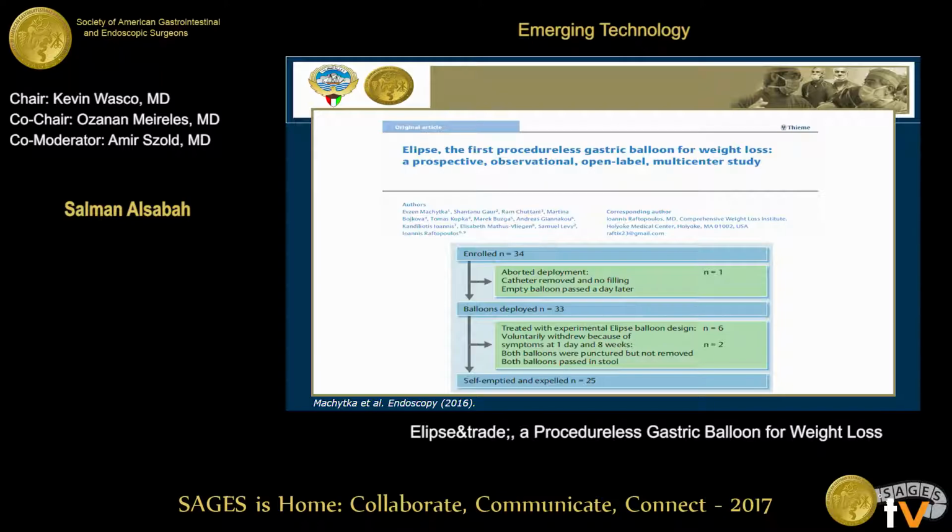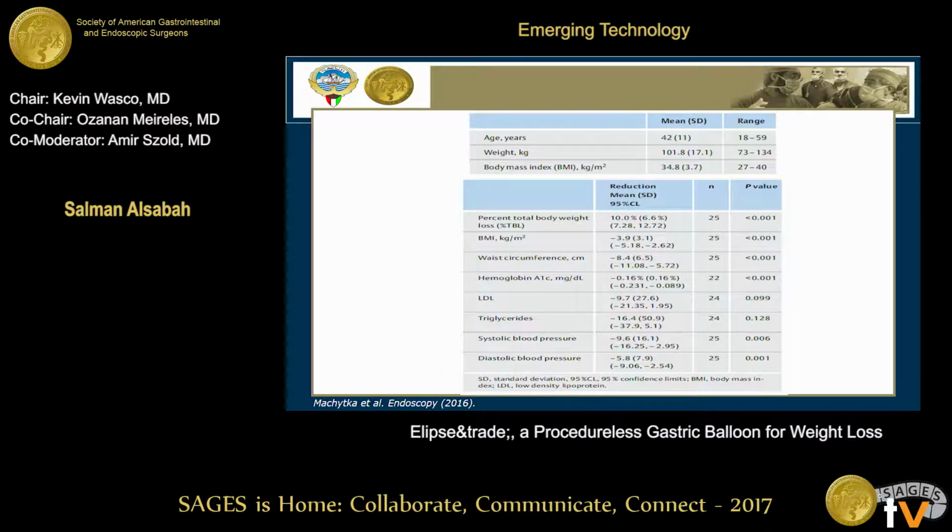This study included 34 patients, and only 25 were followed up, because some of them aborted the procedure, and some could not tolerate the balloon and it was removed. What they show is a really good percentage of total body weight loss. You can see what's significant, as well as BMI drop and waist circumference. In my experience with different types of balloon, body measurement also helps with more satisfied patients, because some patients don't lose weight on the scale but their body measurements change, so you're going to have a more satisfied patient and better follow-up and outcome. The metabolic factors also changed significantly.